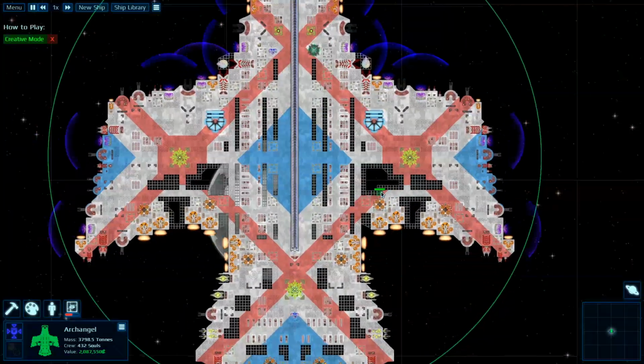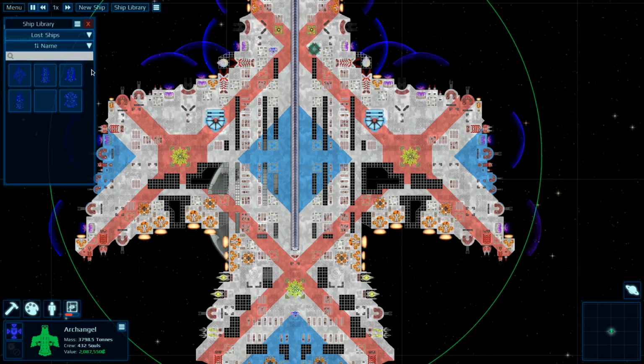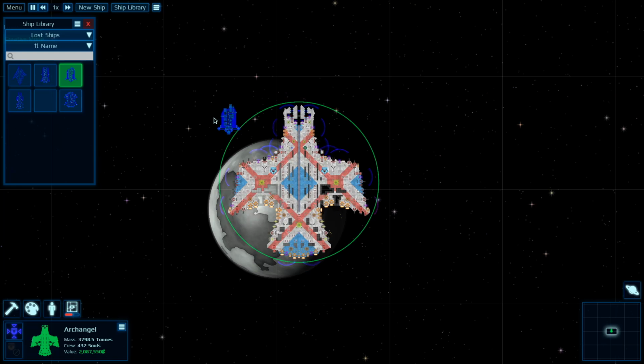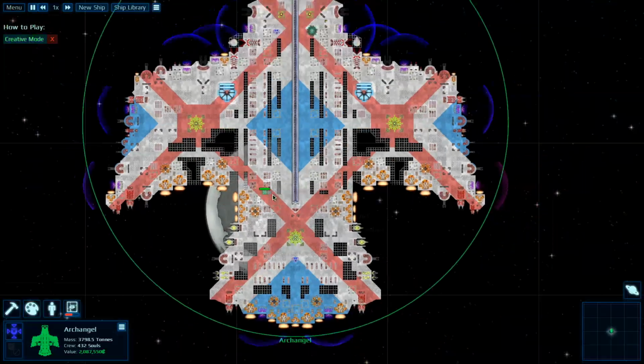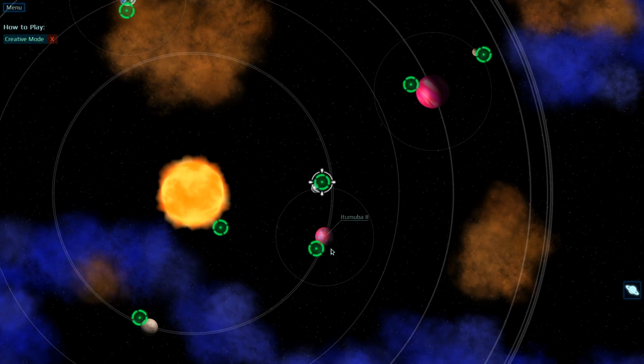And this is how big this is. Get an idea how big this is. If we go to ship library, my last lost ship, which was this one, is this big. My initial ship was this big. You think you get a 100 by 100 grid to fight in. So this is the Archangel. We have a galaxy to fight in.